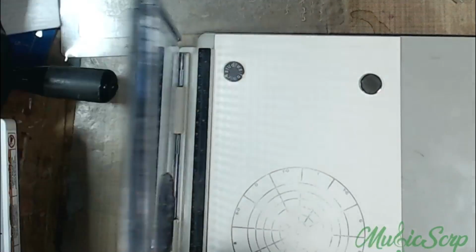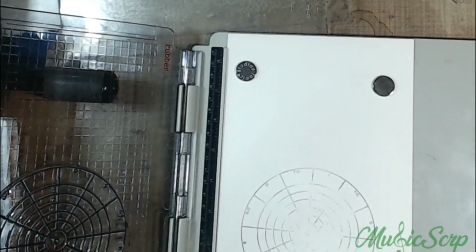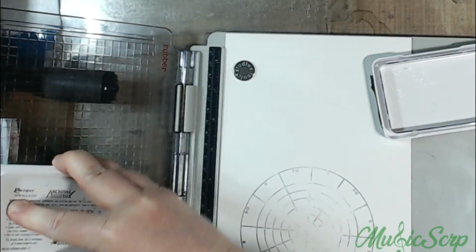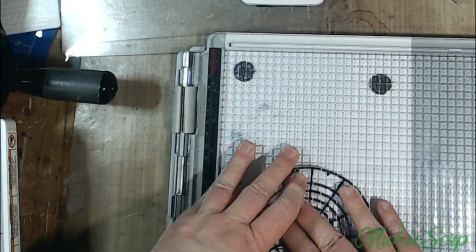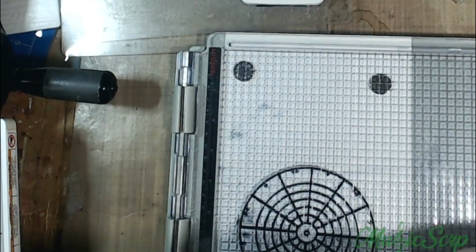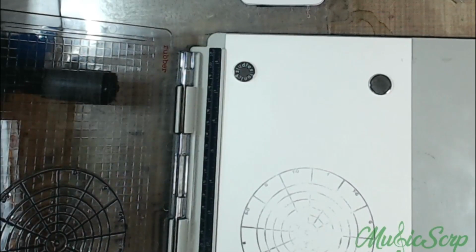Well, maybe I'm just going to use this. Should not be dry. Well, it's not very wet. It's fairly new. This is called a stamp press. It just allows you to stamp multiple times without worrying about lining it up quite so much. But it's being a real pain.